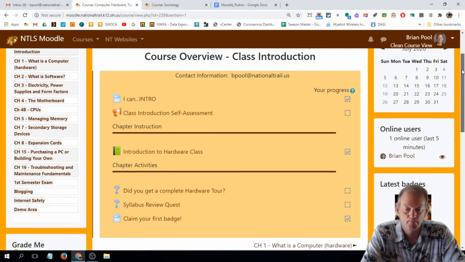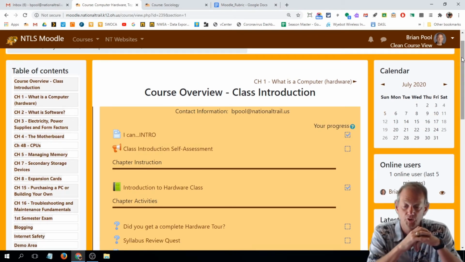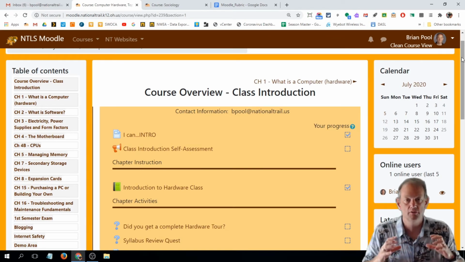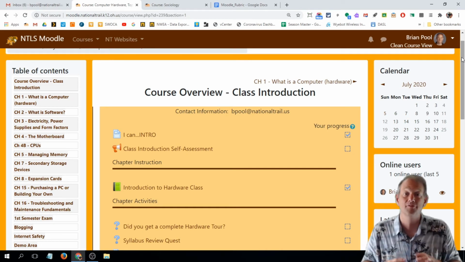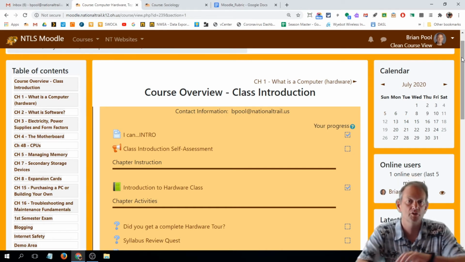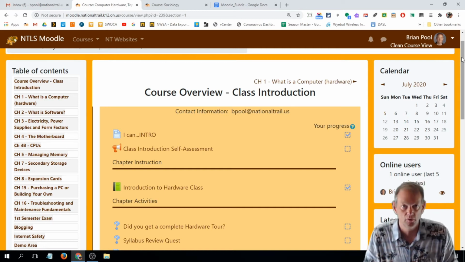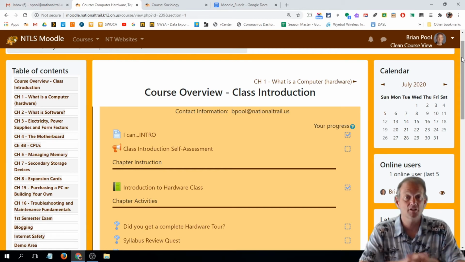And then the last thing is kind of connected in that on the top right hand side, and I also added this block for everyone, should be the calendar. And really the organizational thing that we're looking for is that you use it. So every time we put in an assignment or an activity, something that students have to do in Moodle, we want to make sure that we add a date so that it shows up on the course calendar so students can easily go and see what was due that day. They'll also see what's coming up that's due. And that's really in a nutshell the whole thing.